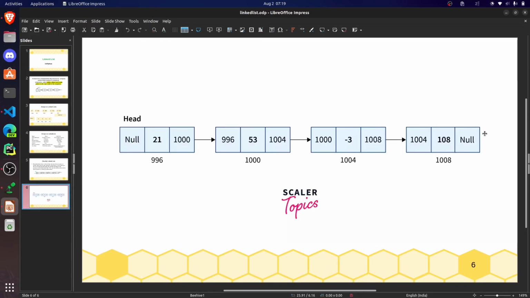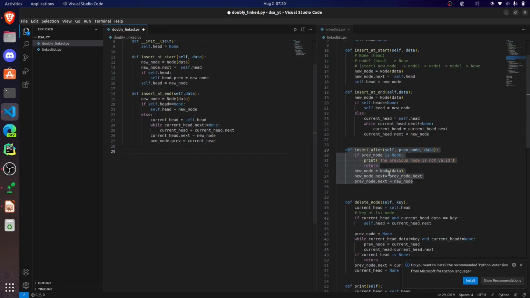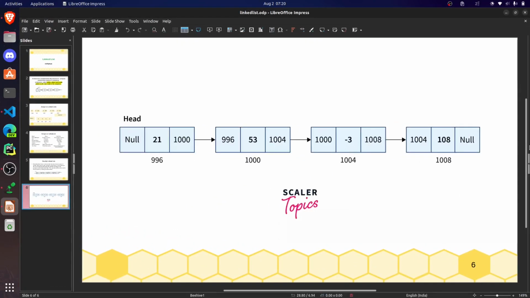If this was our last node and we are creating a new node at the end, then we also have to assign the previous pointer of this node to the previously considered last node. This will complete the linking for our doubly linked list. So what we did here is, when we created a new node, we passed the previous pointer of this newly created node to the last node that we considered earlier.